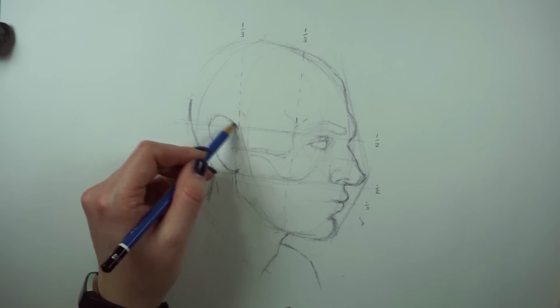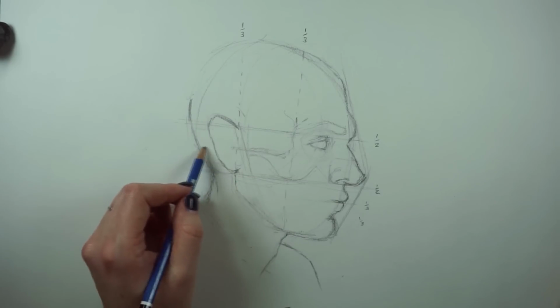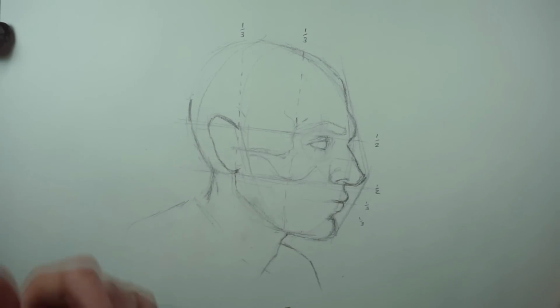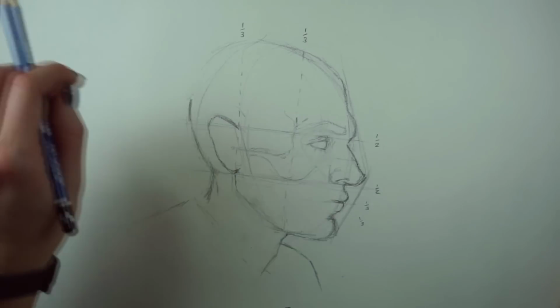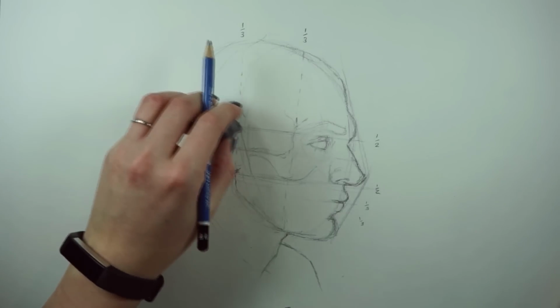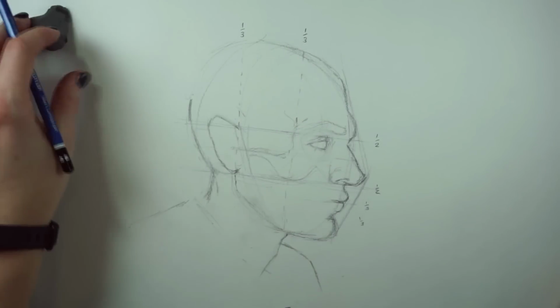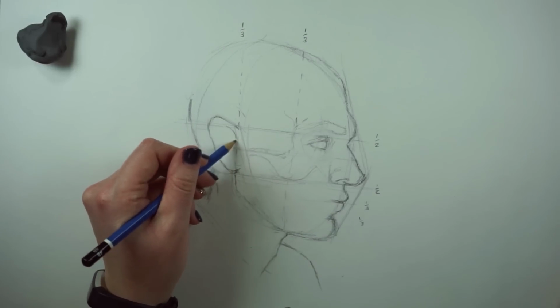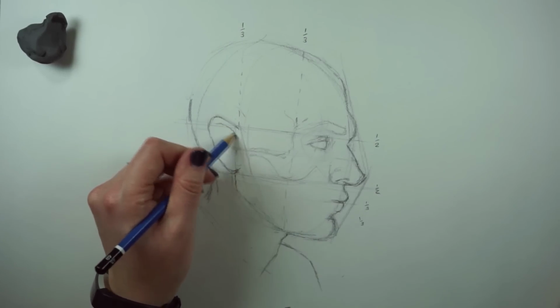So a lot of times it's good to check to see how much space there is between the ear and the back of the head, because depending on the angle you're at, you could see more or less of that. My husband's got kind of pointy ears. So I'm just going to block these shapes in here with the helix.